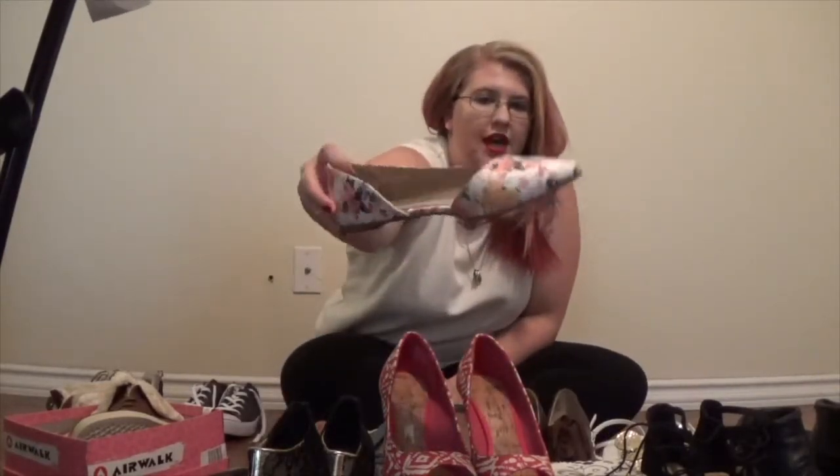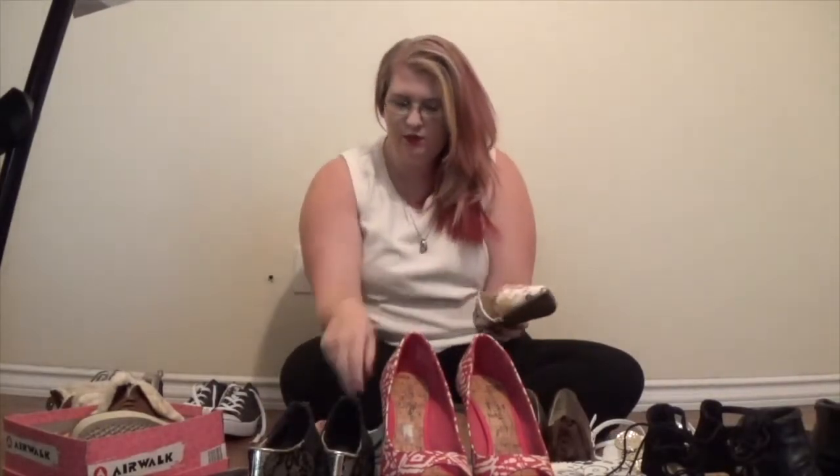Moving on, still in the flat look category, I have a pair of flats I wore for my high school graduation. They're more of a spring shoe with different flowers on them — they're by the Brass brand. Then because the concrete gets so hot out here, I also have a pair of swimming shoes — just basic pink and black, easy to slip on.